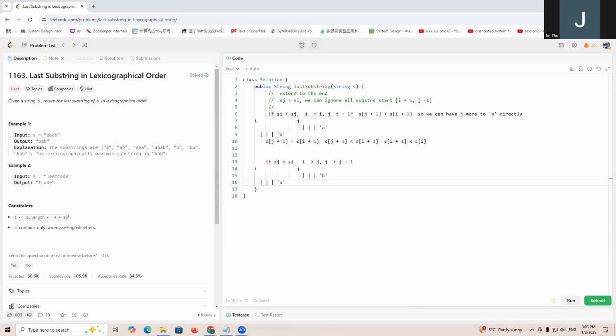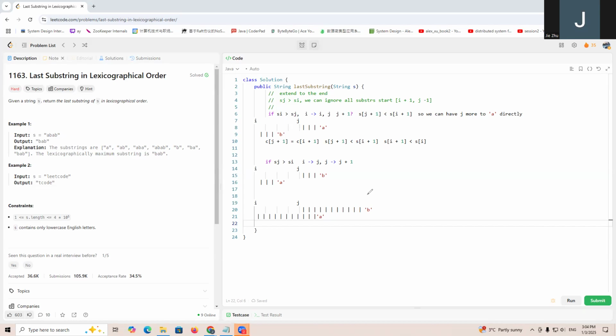And there is another thing, when we compare character by character, for example, we have this. In this kind of scenario, can we do any more optimizations?